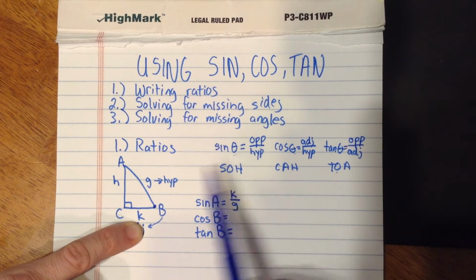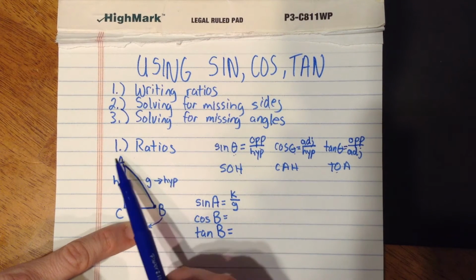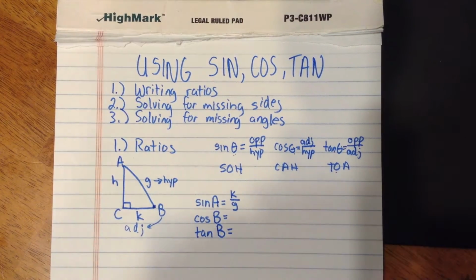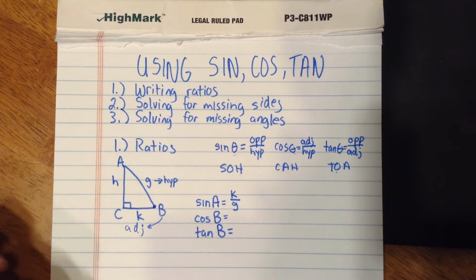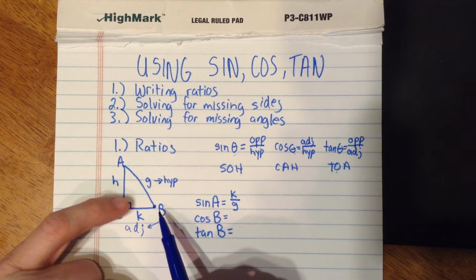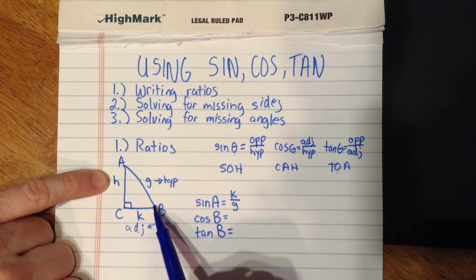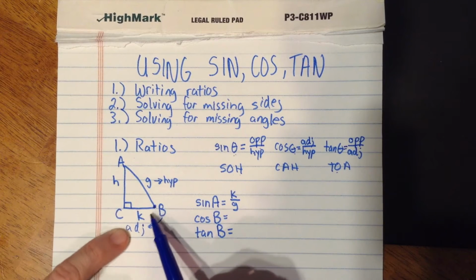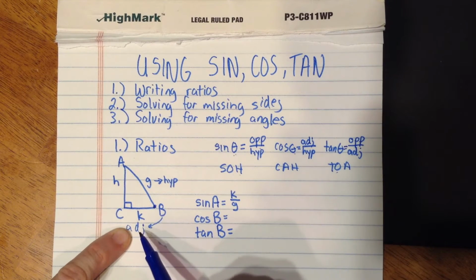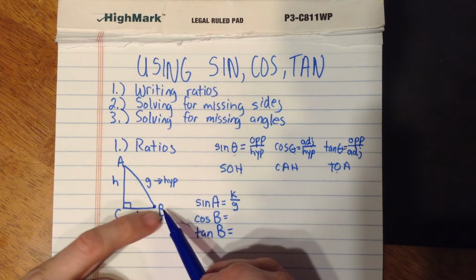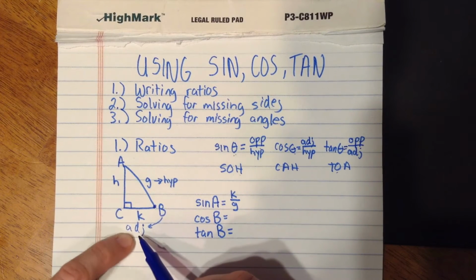Alright, taken from right there. So opposite over hypotenuse from angle A. Now the other two angles I've decided to go with are B for cosine and tangent. So these are going to be B, and based off of angle B, G is still the hypotenuse. The opposite side, the side furthest from angle B, will be H. So in this situation, K is the adjacent. That's why I wrote that down before. I probably shouldn't have. It probably makes it a little confusing, but for angle B, K is the adjacent side.